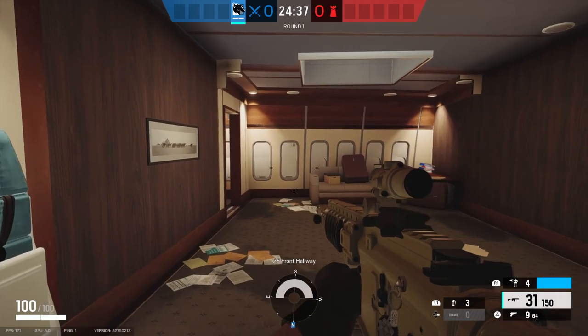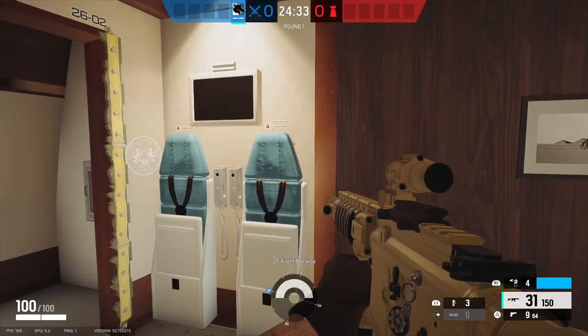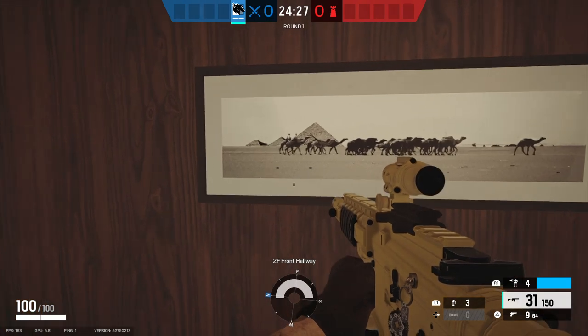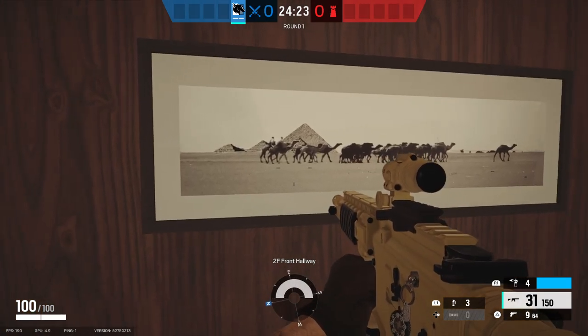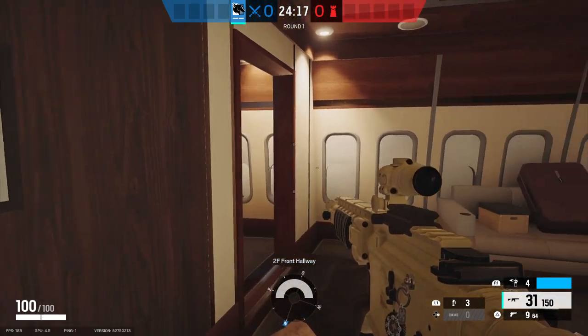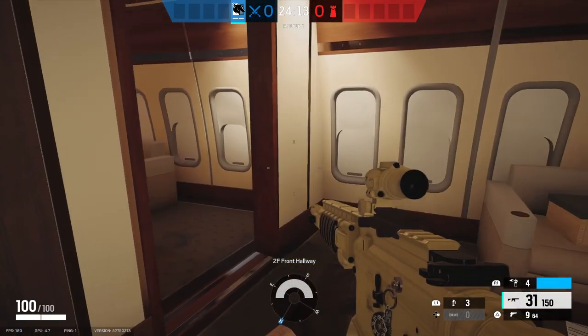So now we enter into the second floor front hallway. It's a very bougie plane. I think it's meant to be a take on Air Force One. Got some nice artwork here. We've got some camels in the Egyptian desert there, with the pyramids of Giza in the background. As we see, there's some ruffled papers and some suitcases.